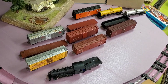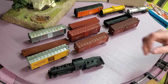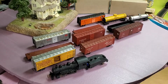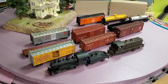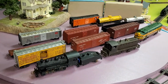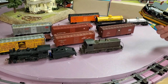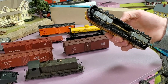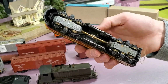This little steam engine is identical to my Roundhouse engine, except the Varney here is all metal and doesn't yet run, but the Roundhouse engine is all plastic, and I already restored that one. Here's an all-metal unpainted S2 switcher. And finally, an F3 Western Pacific engine. This one will need at least a drive belt to get it running again. It's all-wheel drive, and being metal, it should be a great puller.